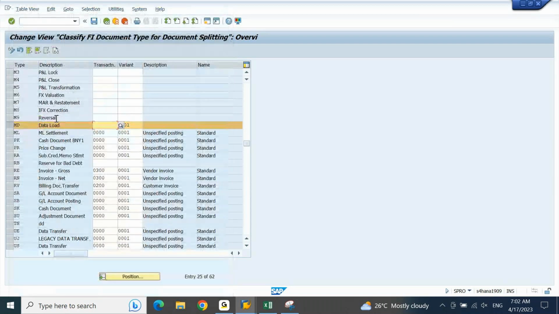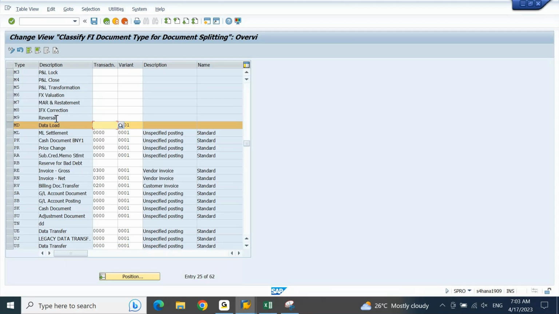The actual functionality of document splitting we will be able to understand only during your accounts payable, accounts receivable, fixed asset and your clearing transactions. Anything that you are posting to customer, vendor, fixed asset and payment and clearing transactions, you can see how document splitting is actually working. On the other transactions, it is not relevant because debit credit is posted to GL account.